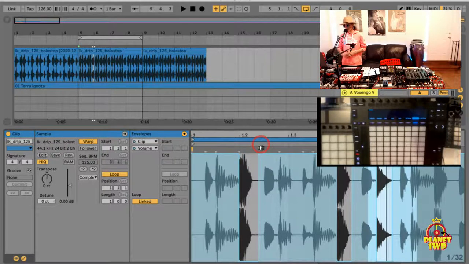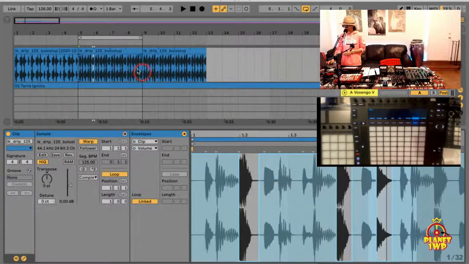You can also, later on, I'll cover how to bring it into a sampler, chop it up into pieces and work that way. But for now, this is just fast stuff that you can do. You might like a loop and you're like, I can't use it because it'll be sampling, right? But no, this is how we do. We take, recycle, and we create our own versions of it. So that is one way to use the envelopes to change a sample.